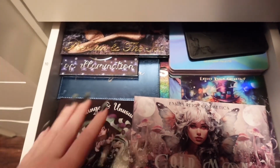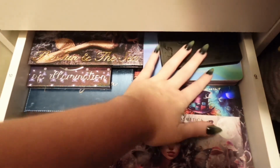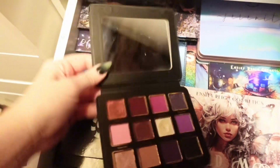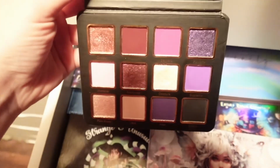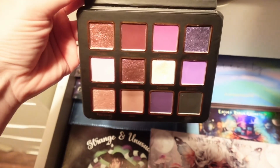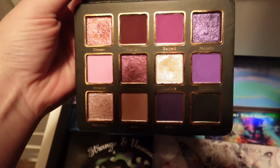So this one is going to be all of my Bella Beauty Bar, my Ensley Rain, and my Cosmic Beauty back here. Now, we do have the Gothic palette. This was actually a spooky season release, and I love and adore this palette so much. I think I am going to pull it. It is a monochromatic palette. A monochromatic purple palette done right.